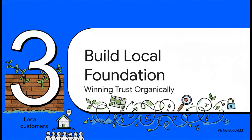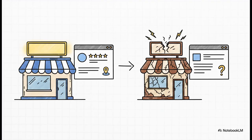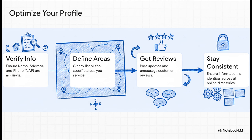Okay, so before you even think about spending a single dollar on ads, you've got to build a solid foundation. And that all starts with a strong, organic strategy. This is all about building trust, both with search engines and, of course, with your potential customers. I want you to think of your Google business profile as your digital sign hanging right on Main Street. It's often the very first thing a local customer is going to see. So if it's incomplete, or the info's wrong, or it just looks neglected, that's like having a broken, flickering sign on your actual shop. Not a good look.